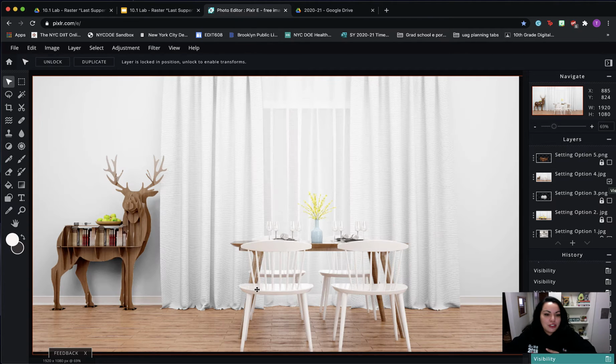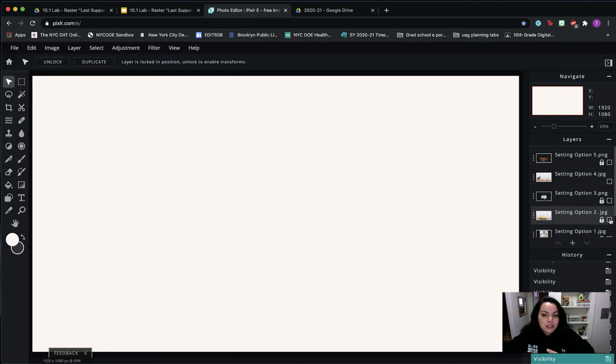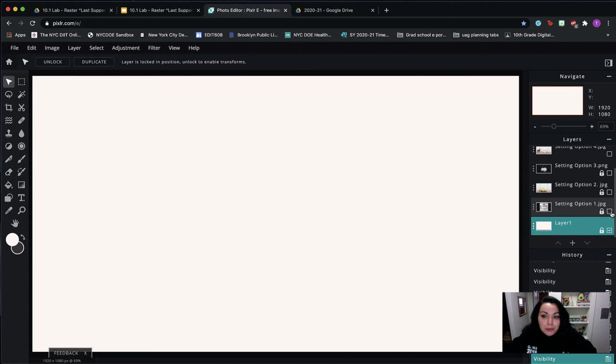Okay, unfortunately, these are not separate, so you can't have someone standing behind the table. It's a flat image, but you could have people standing around. Same thing for each one of these. Some of them are very simple and allow you to kind of build, and some of them have a lot of settings if you want it to be kind of arranged for you already. This is going to be your personal choice.